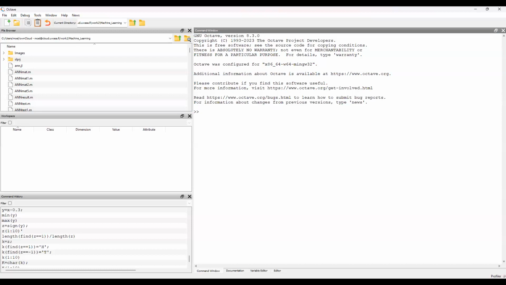MATLAB has one option that you can use, Simulink. Octave doesn't have Simulink, but there is another programming language called Scilab, or Scientific Lab. I will show it also to you. That one also has similar visual programming, like Simulink. They call it XCOS. I will show it later. Okay, now let us take some simple concepts here about how to repeat some simulation.